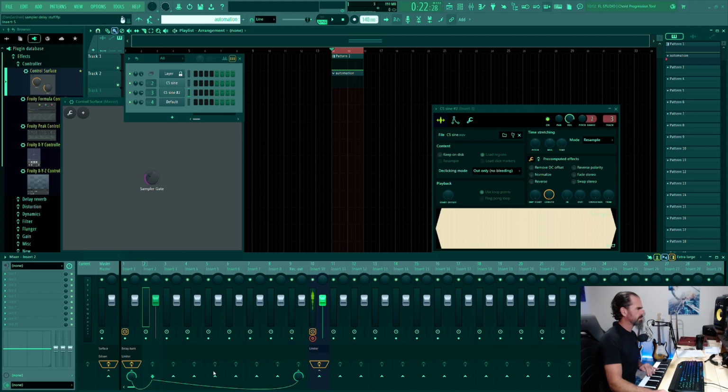I'm not sure why I have. Hold on a second. I got some goofiness going on here. Oh, well, that's right. Insert 1 is combining 2 and 3 together so that I can affect both of the sounds that I'm making from the samplers, and I'll explain why I've got 2 in a moment.